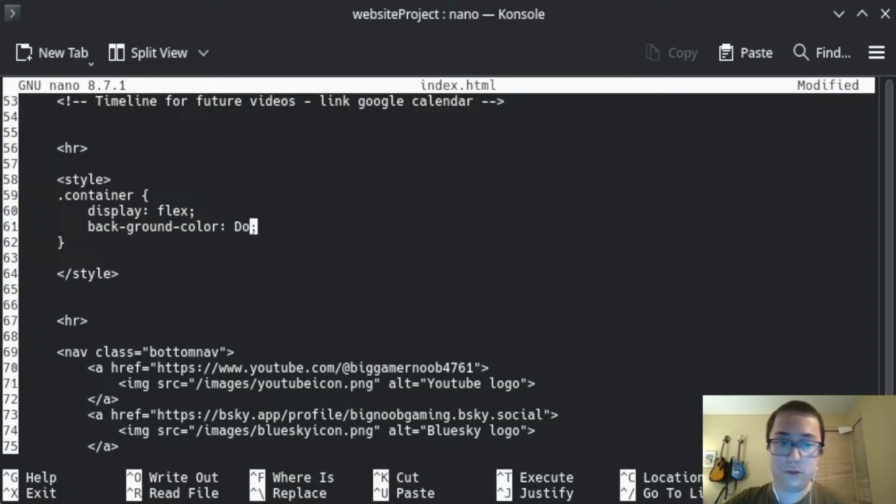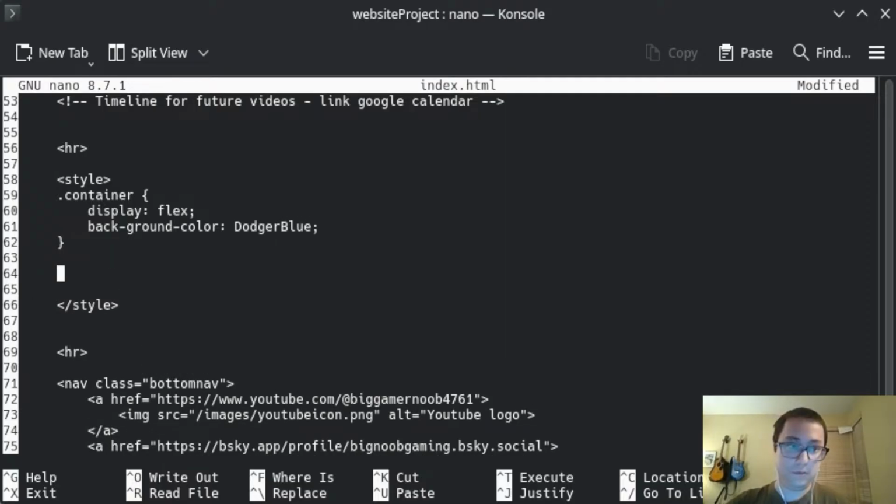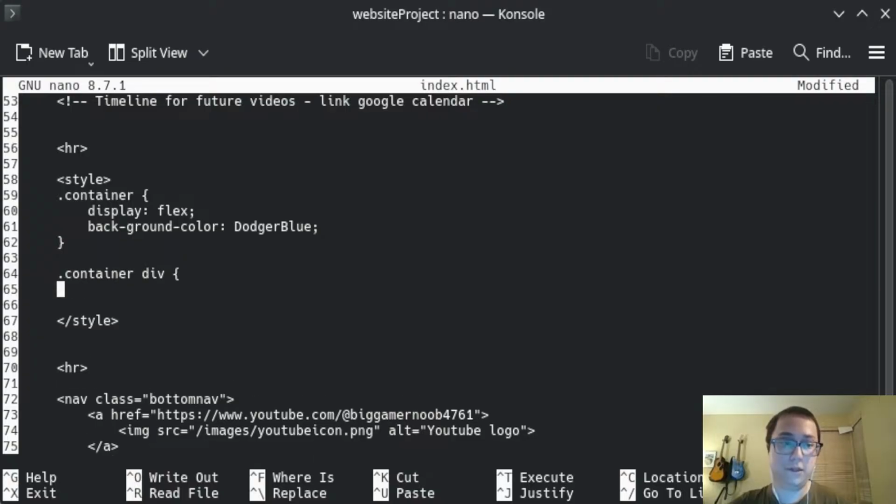So Dodger blue. And then container div. And this contains another background color. I wonder what this affects, but we'll just add it to our project here.